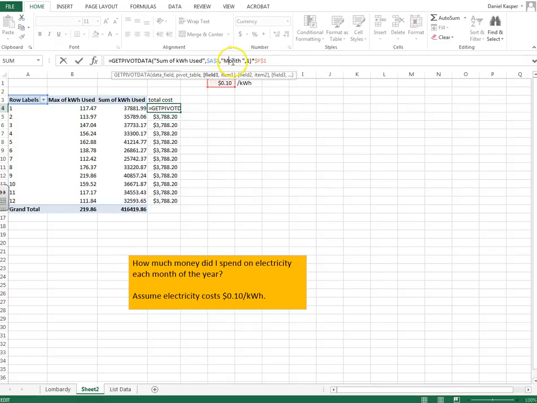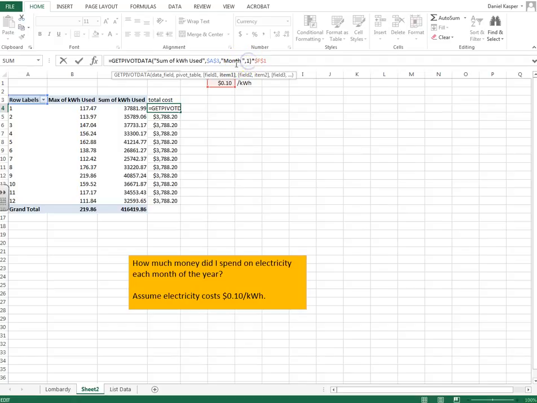What this is saying is I need to pull data from this column based on, in this case, the month. So the month number 1.